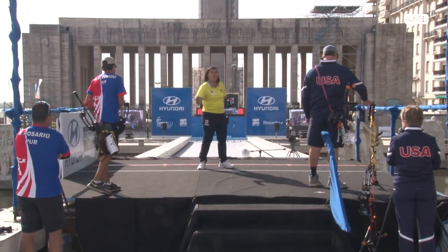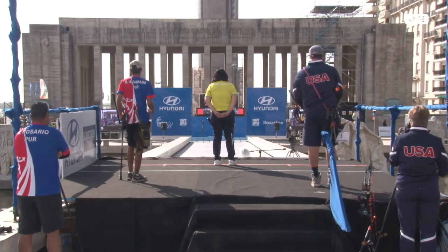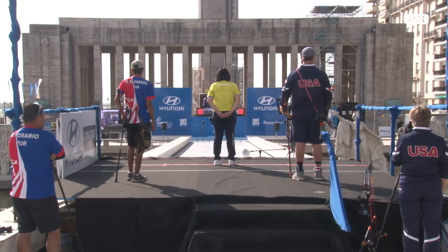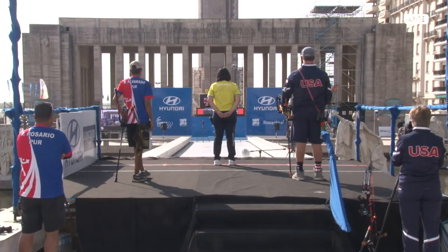So the practice field they've just come from is directly behind us. Yep. There's a bit more protection around that field, would you say? Yeah, there's a high wall at the front behind the target, so you've got a bit more protection from a headwind there, and down the sides as well. So there is a slight wind, but not enough to move you off the gold. Aiming's pretty steady.